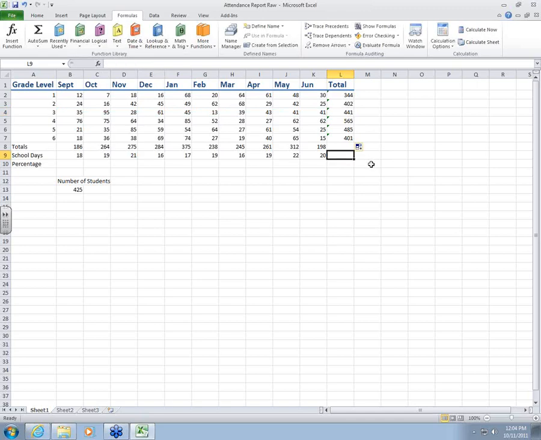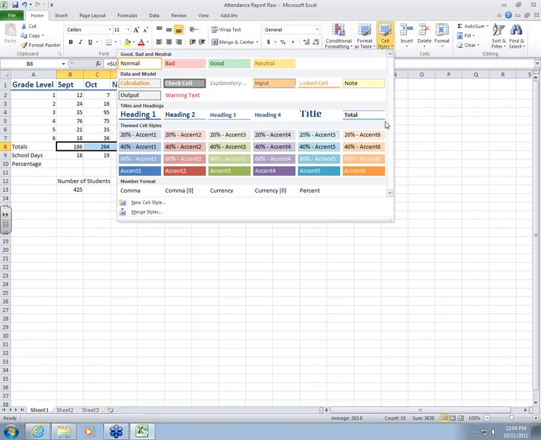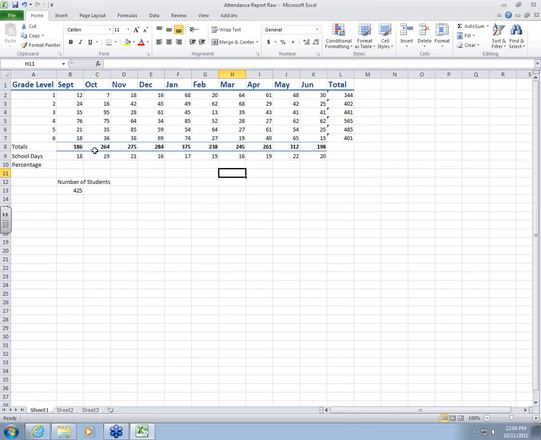Okay? So this looks pretty good, but we have totals over here. Let's make them look like totals. Remember under cell styles? Okay? We have a total. Okay? So it's built in. You don't have to use it just because it's there, but they have some stuff built in, so it makes it look a little nicer for you. Okay. You still have your standard things that you could always have done, bolding, right? Things like that. You could still do those if you prefer to do it that way. Oh, slowing down here for a sec.